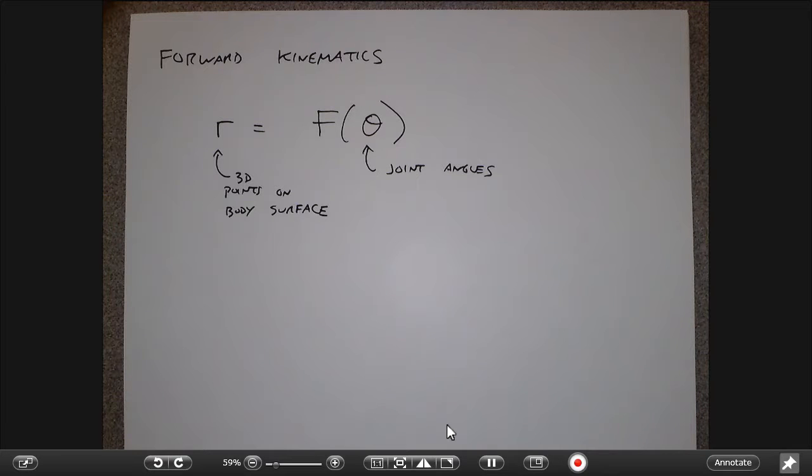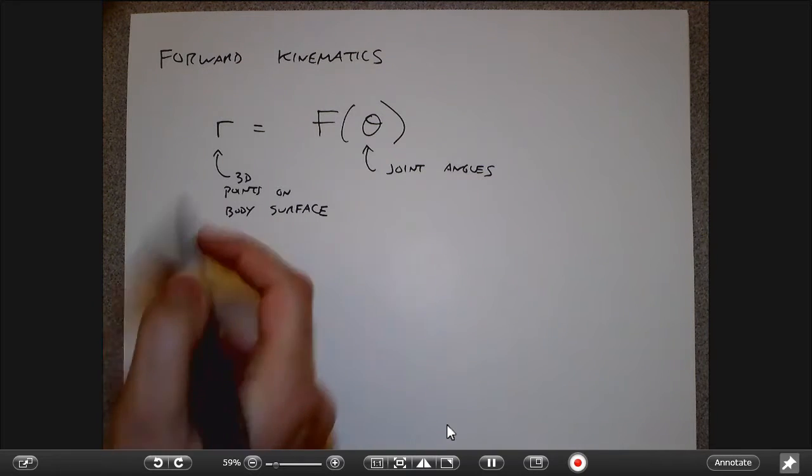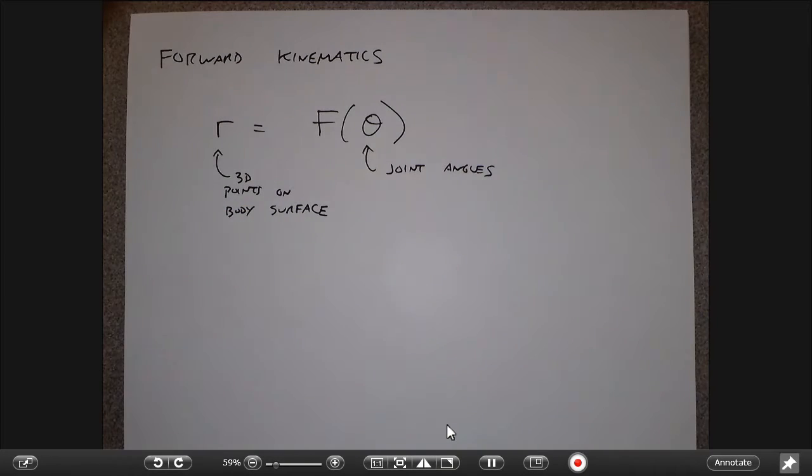On the other hand, a lot of times what we care about in real motion capture scenarios is going the other way, right? Think about what we saw at the motion capture studio. What you actually see are the left-hand side: you see some points on the surface of the body, and from that you want to infer what these joint angles are, right? So we're doing the inverse problem. That's why it's called inverse kinematics.